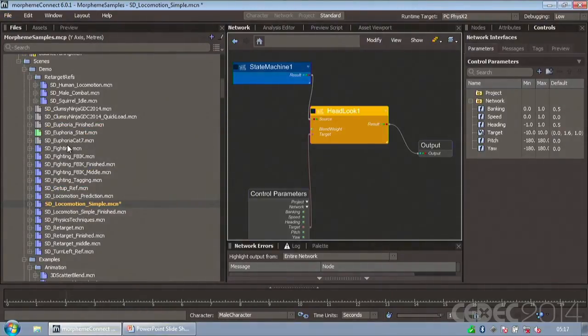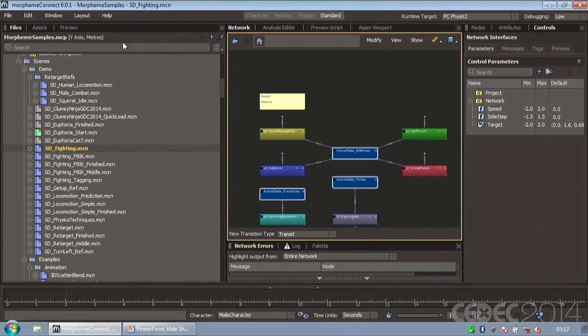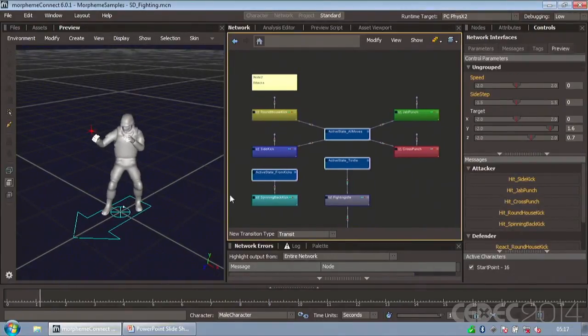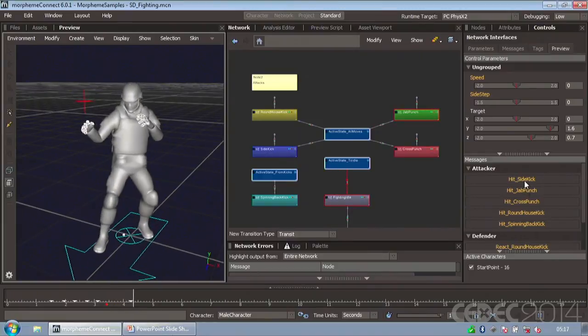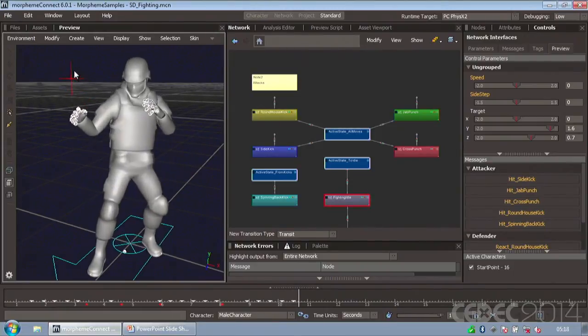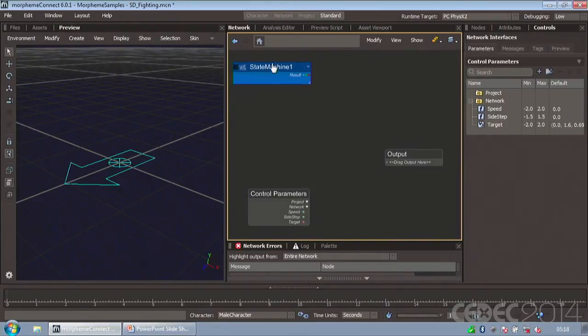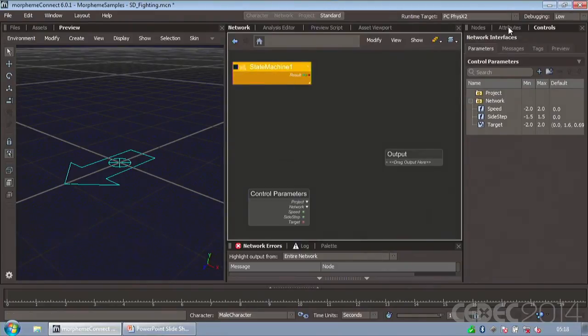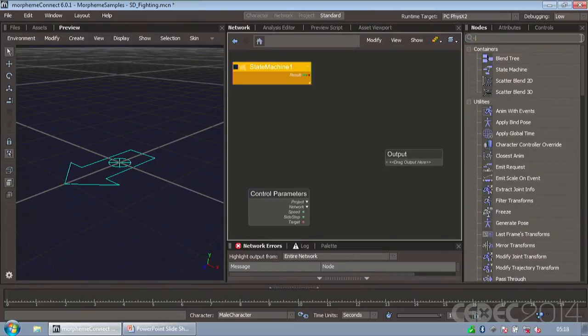So I'm going to start with a very simple fighting network. What I have here is a simple animation network in which my character is able to perform some basic kind of fighting moves. And you can see we're using debug draw to draw this cross that I can move around. And what I want to do now is use some IK to change the animation so that the character is interacting with that target. So first of all, I put that whole state machine in a node here, and I'm going to add in a head look IK onto this.